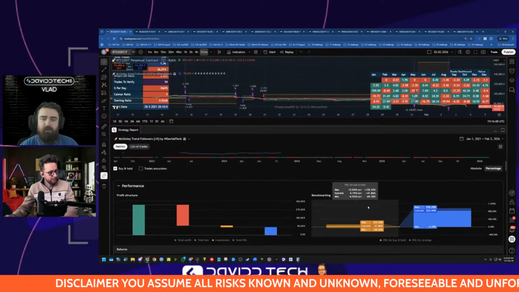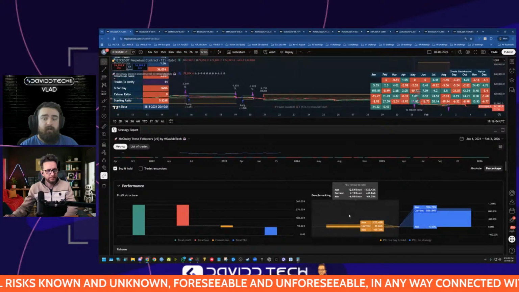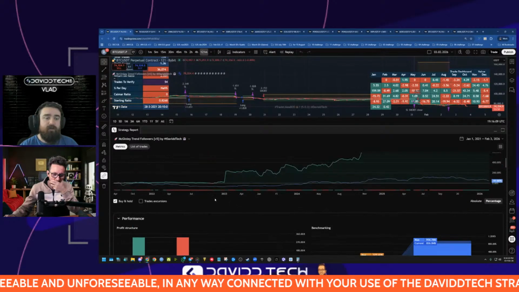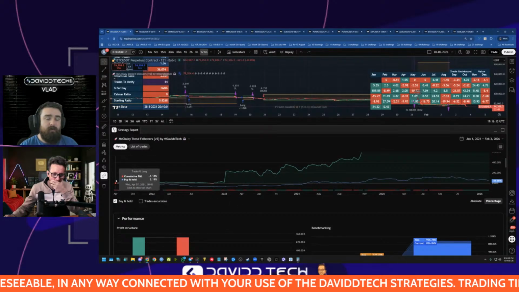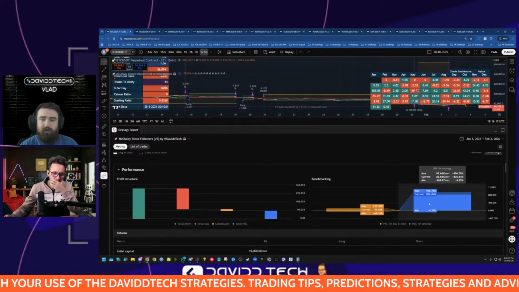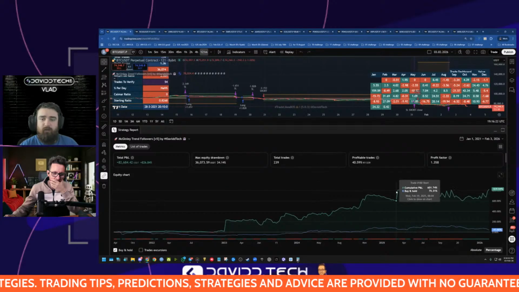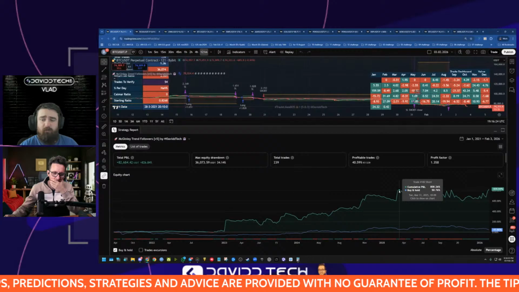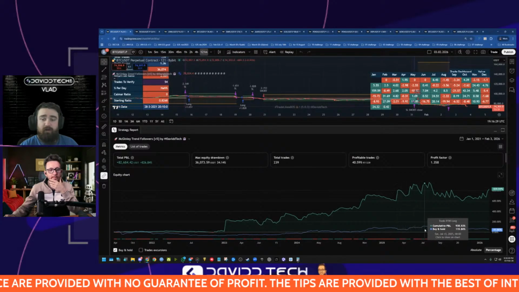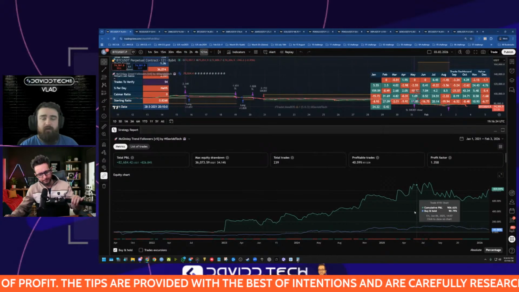Very quickly viewing the benchmarking here, we see the benchmark of just buying and holding over here, and also the benchmark of trading the strategy. Of course, these two start at the same time at the very beginning of the equity curve. So in the benchmark, our strategy is definitely a lot better than buy and hold. However, as you might be aware, our strategy hasn't made any significant profit so far. Bitcoin as well hasn't made any significant move since this point over here. I mean, a little bit into profit, but overall, I think it's actually a little bit lower.